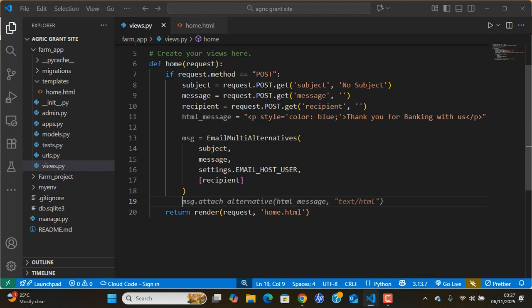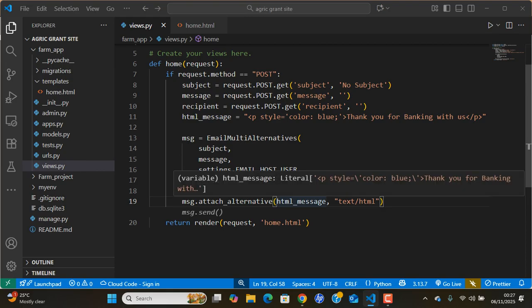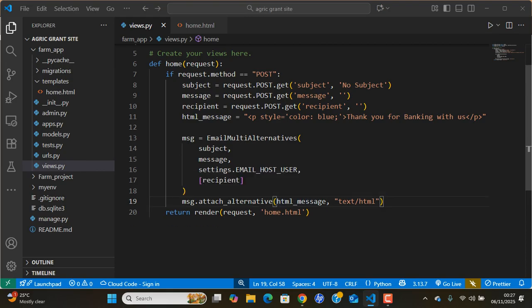The last thing I will be showing you is how to use a template to send this email. Basically, you don't write all your HTML within your view, because sometimes it might get really messy. So we need to create a template.